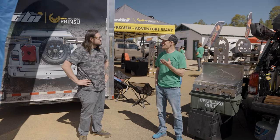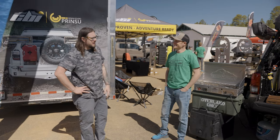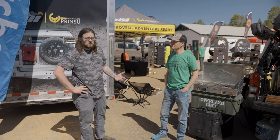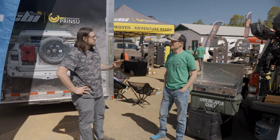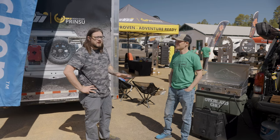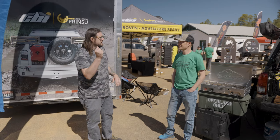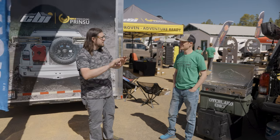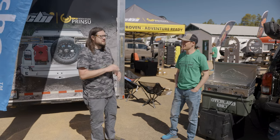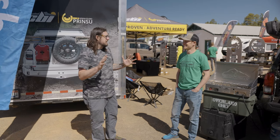This stuff I use comes from Broken Arrow Ranch in Texas — it's wild antelope from Texas. They've got the dream job: they go out in helicopters or on the ground with high-powered silent sniper rifles, one shot one kill, and then they field harvest it right there in a little mobile unit on site. So you don't get any tainting in the meat whatsoever. This stuff is so clean — the gaminess is almost non-existent. It's amazing meat.